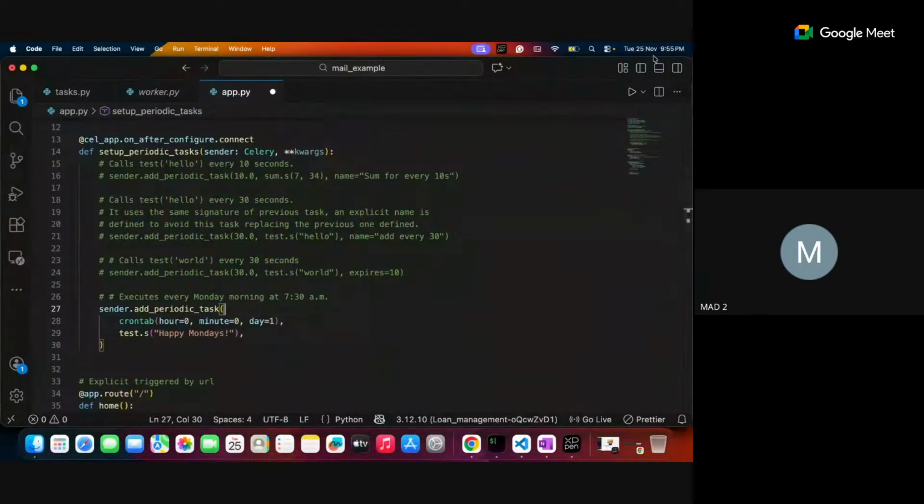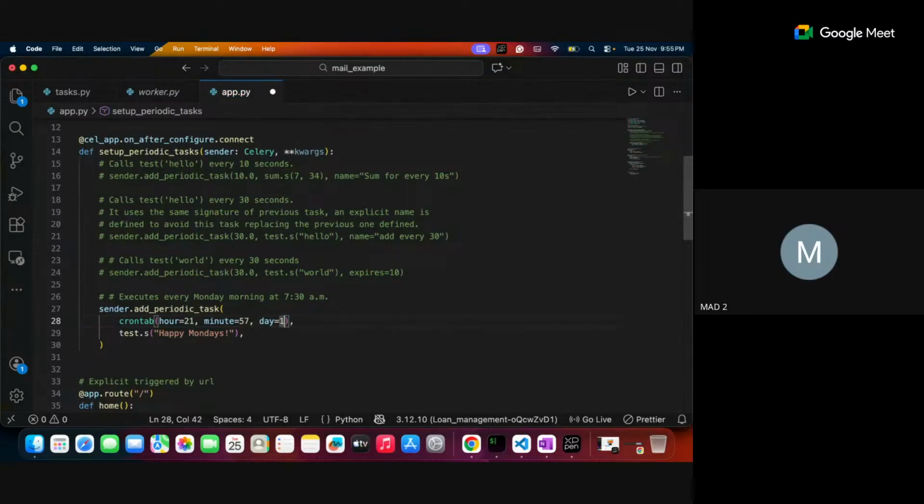But right now, the time is 9:55. You can see it on my taskbar. I want to execute it, and it's a 24 hour clock, so it's 21 hours. And this 56 minute, I want to make it 57, because 56 is almost near.